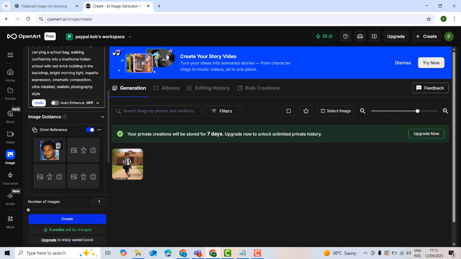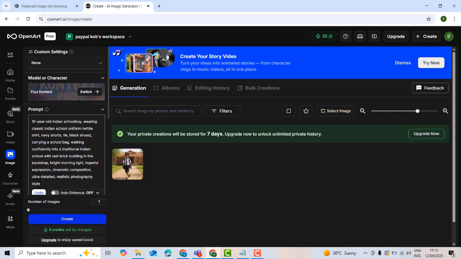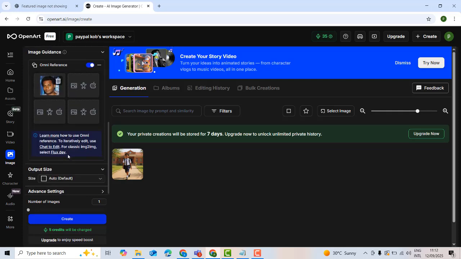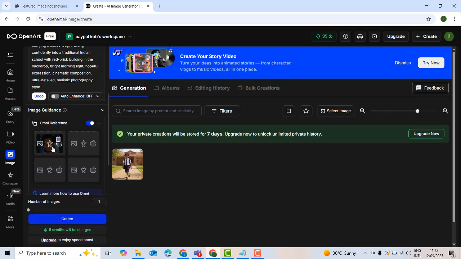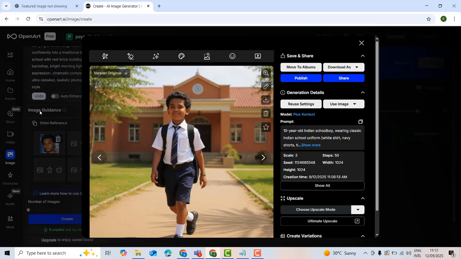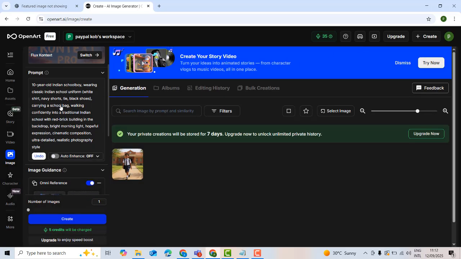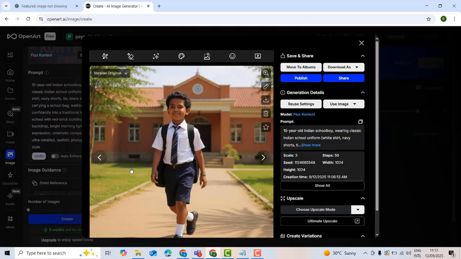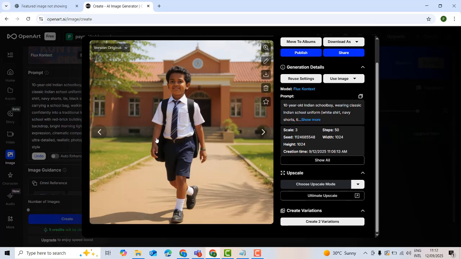To make this image, you have to paste the prompt into this AI tool. After that, there is an image drop tool. You just drag and drop the image. Okay, after you click create, the image is created according to the prompt you gave. See, it takes your image, your face, and according to that, it will create the image.